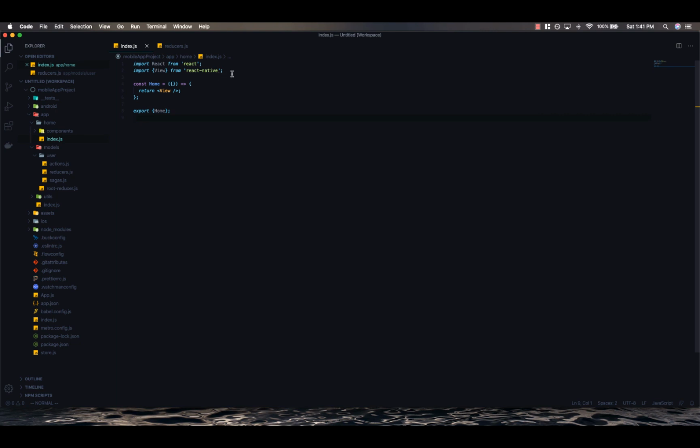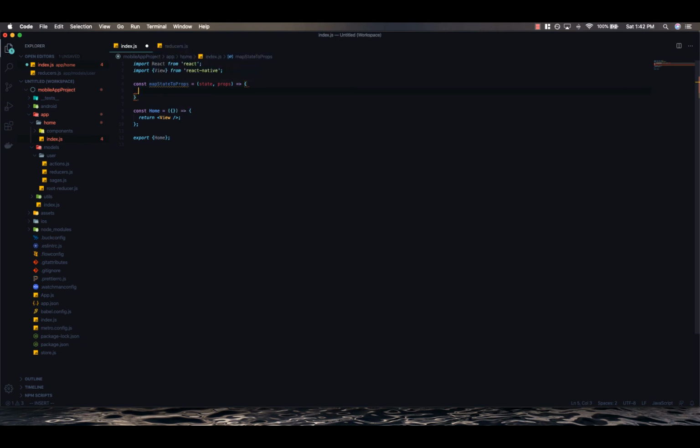So how do we take the information from the Redux store and incorporate it into a component? Well, let's go ahead and do that. First we need to define two different constants, and the first one is called mapStateToProps. It takes two parameters, state and props. We have access to our state from our Redux store, and we can return from this function in order to pass props to our component.